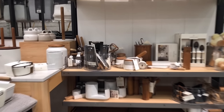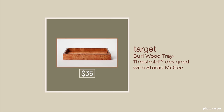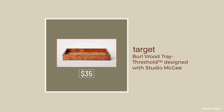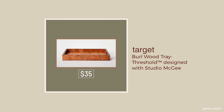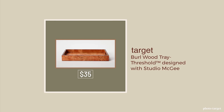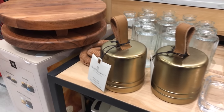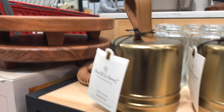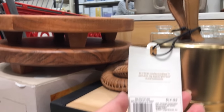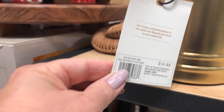Burl wood is very in fashion with furniture design. And if you don't want to invest in a large piece of furniture with a type of wood that's so trendy right now — it might go out of style — this wood tray from Target designed with Studio McGee might be just the trick. It's only $35 and could have that burl wood impact you're looking for in your design. This hearth and hand doorstop might be the most beautiful one I've ever seen — it's $14.99, and I think it's well worth it for something that would probably last you a lifetime.